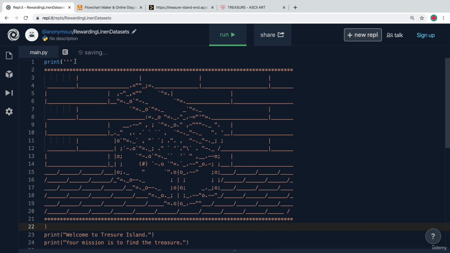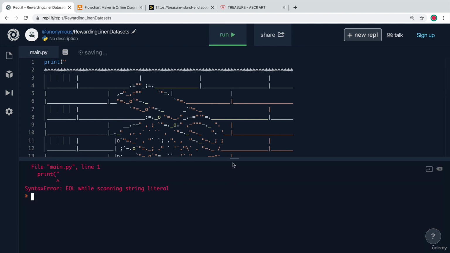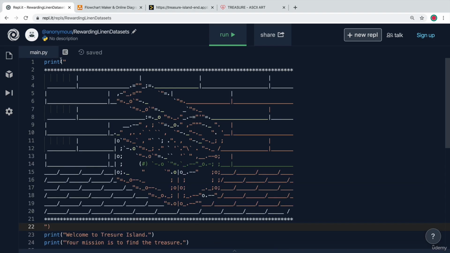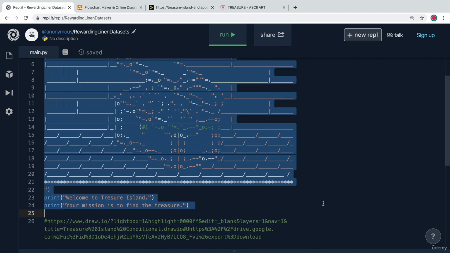So notice how if I go ahead and delete all of these single quotes and I only had a set of double quotes, then it actually doesn't quite work. It gets quite confused because it thinks that this is where the line ends, but in fact I wanted to print all of this out.